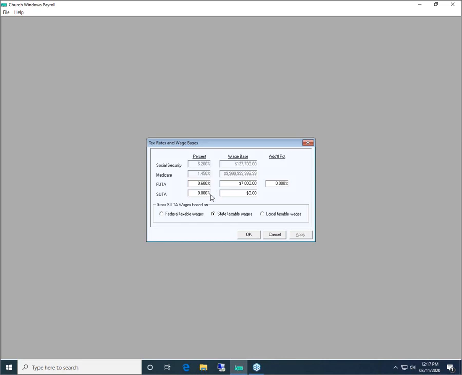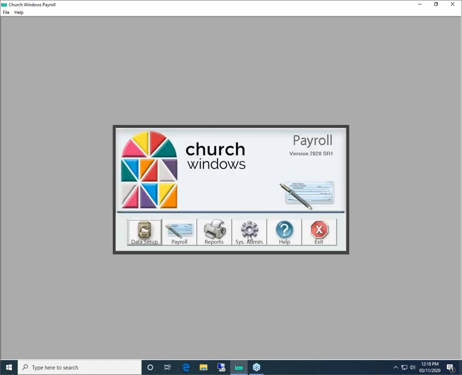If subject to state unemployment tax, enter a percentage and a percentage in wage base. Right here under again, it defaults to state taxable wages only, because again, federal our churches are exempt from that, okay? And then once you've made the desired changes on here, you would simply click OK through that.